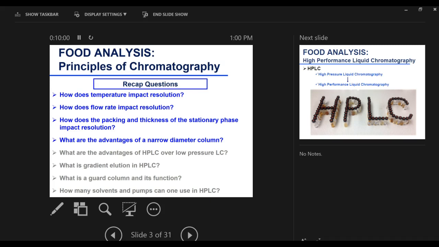versus if you have a smaller peak but a little wider, your absorption here is not a lot compared to absorption here. So here you basically have better sensitivity. So when you have sharper peaks, greater height, that means you have higher absorption. So this way you get better sensitivity of your detection.